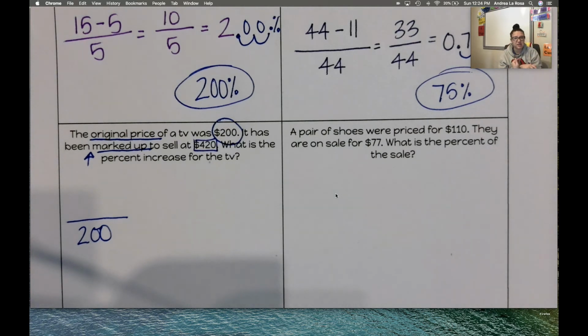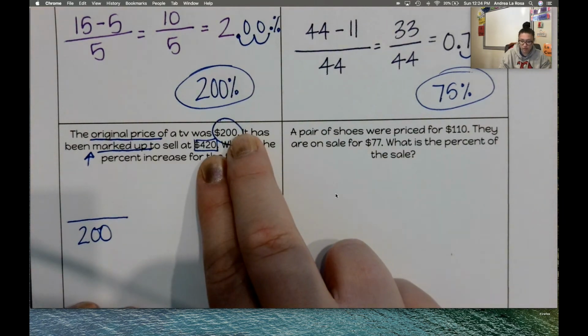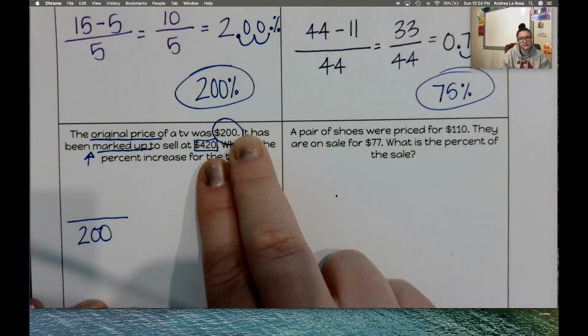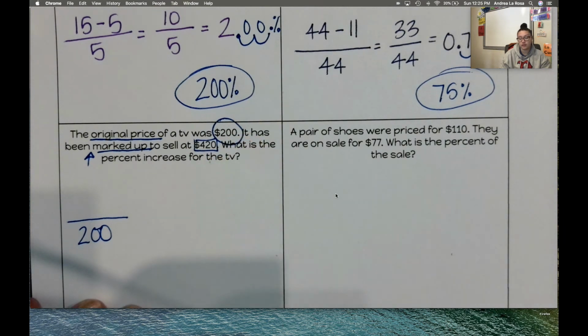So this is kind of the opposite of what we did with markup and markdown. Now they give me the numbers. Now I'm trying to work backwards and find the percent. So we've got our two numbers. What's our formula again? All right, y'all know the formula. Go ahead, solve this problem all on your own. I'll check back with you in just a few minutes. Put an X in the chat when you're done and ready to go over the problem.